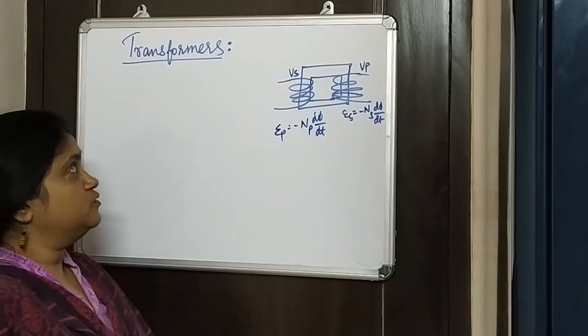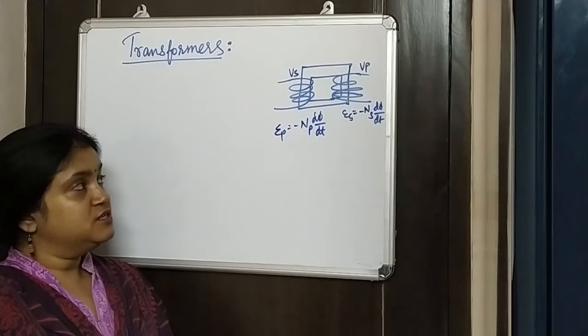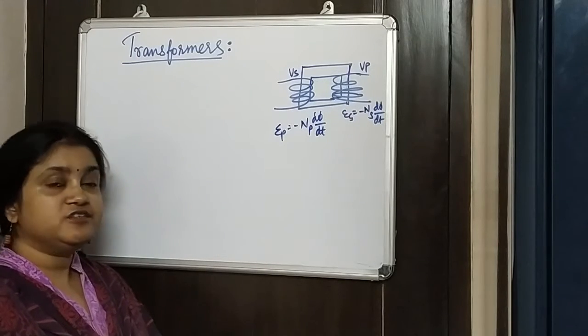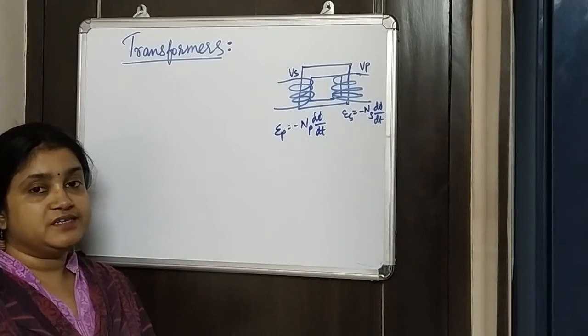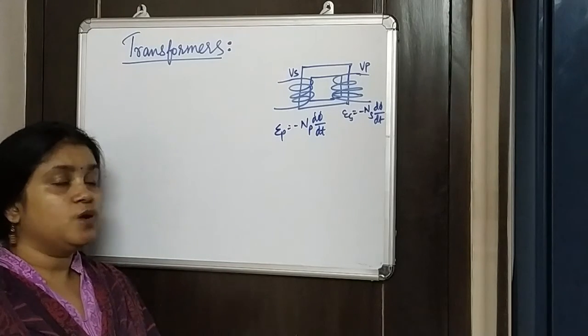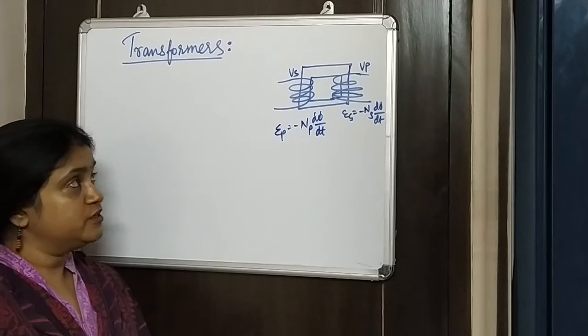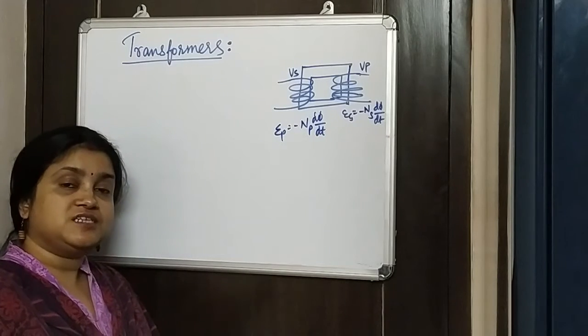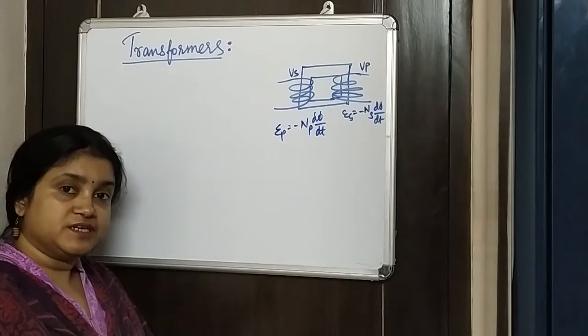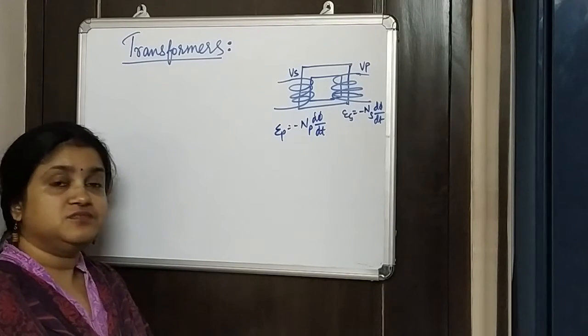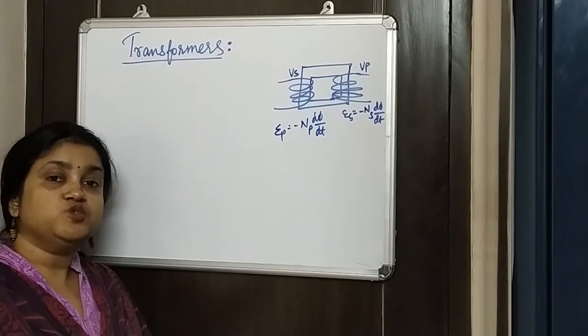We will start to talk about transformers. Transformers are a kind of device used to either increase or decrease alternating voltages, right? There are two types of transformers, step up and step down transformers, and here we will see how they are working. They generally work on the principle of mutual inductance.